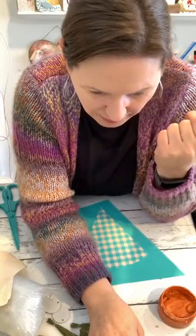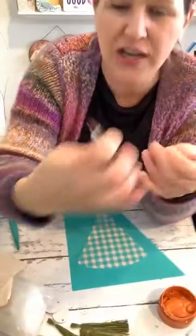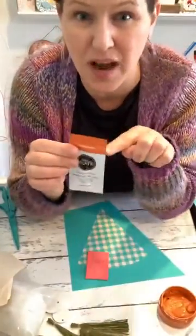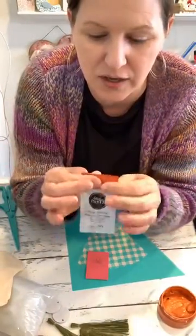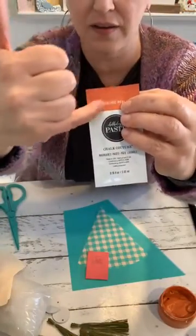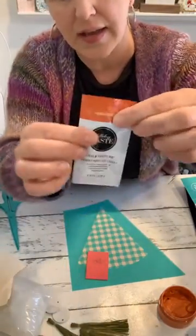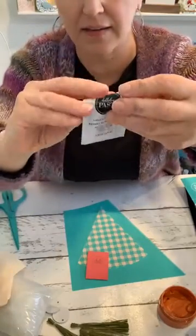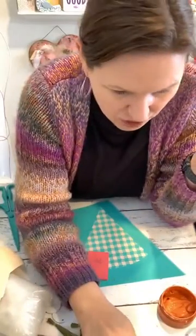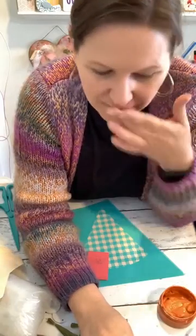Becky says she cuts from the bottom so she knows the color. When I cut them I don't cut the whole top because I do not want to expose the paste to air. I cut them at a diagonal so I just get that little part I can squeeze it out of, and I still have my color on the top, then I can roll it down. Keep sharing your tips in the comments!